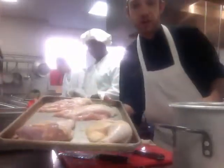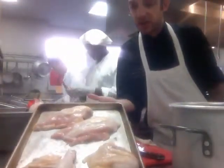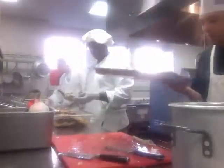So we got our chickens right here. I'm gonna let my buddy Winston here, he's gonna season these bad boys up and we're gonna get them in the oven.